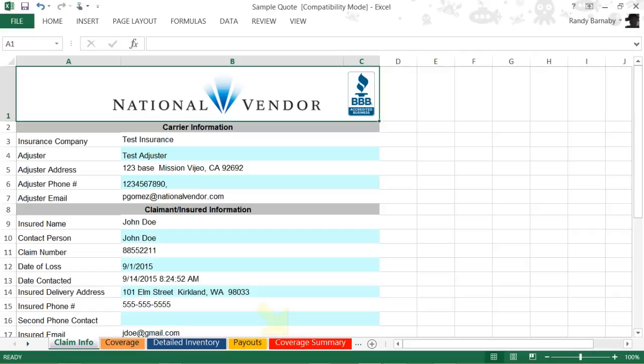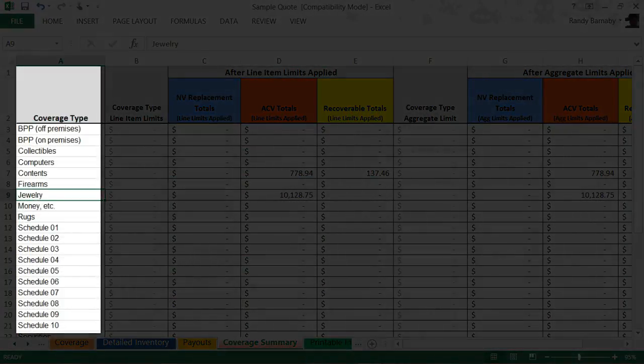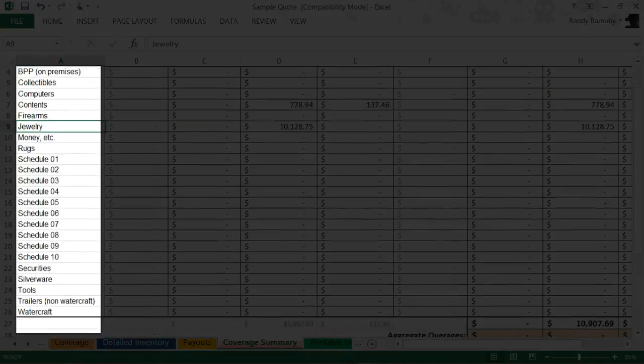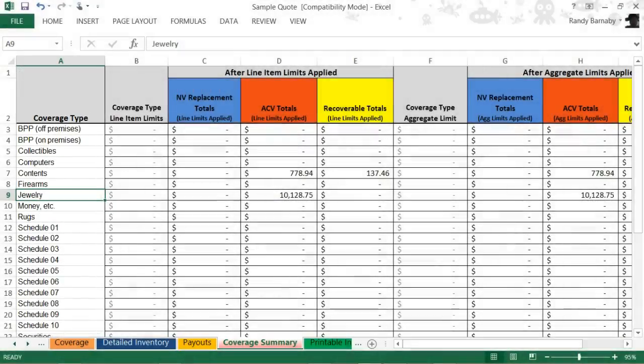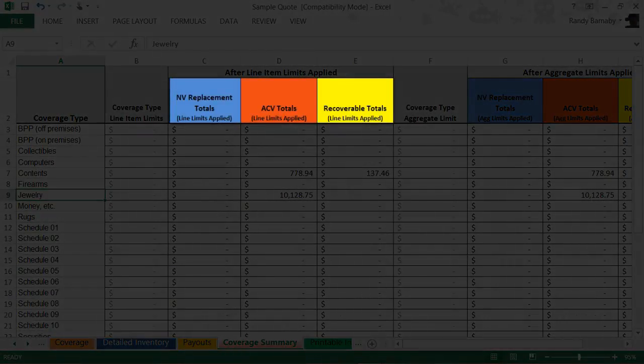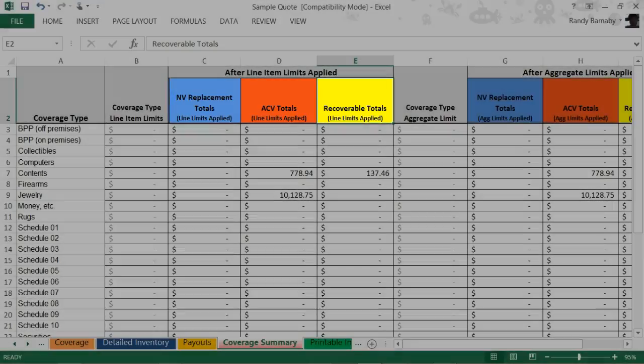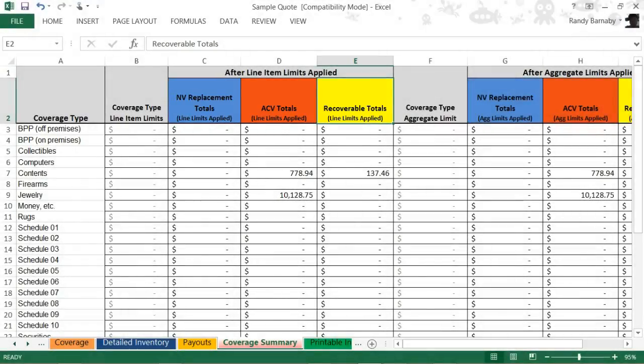I would now like to talk about the Coverage Summary tab. The first thing to note is that the coverage types are populated with all the possible coverage types associated with your particular carrier. I would also like to note that there are 3 color-coded columns. They represent 3 different buckets of payments.